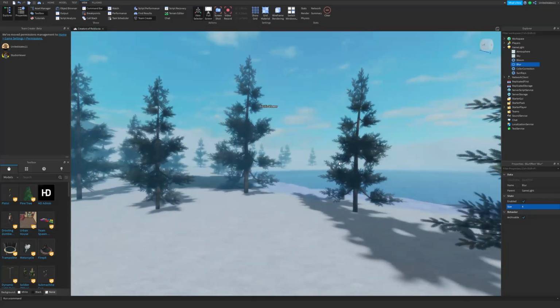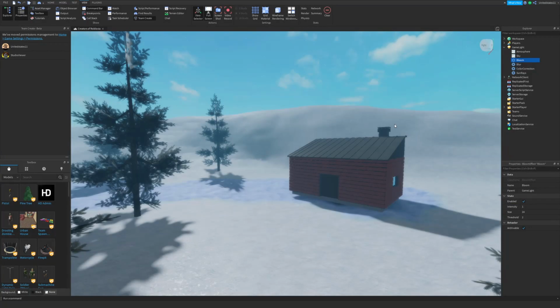The next one I want to go over is the bloom effect, and this will basically simulate the camera viewing a very bright light, and it causes brighter colors to glow, similar to applying neon to everything, including the sky. So it'll make everything essentially glow up, and that's pretty much what it does. If you have multiple bloom effects, you can compile them together, and they will basically combine and work together.